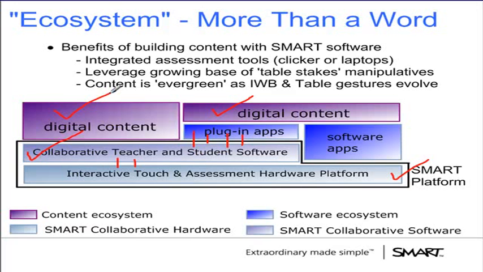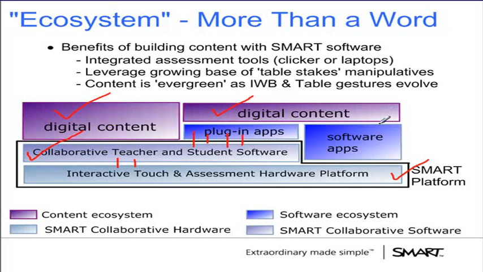classroom or corporate boardroom. So again, digital content developers and textbook publishers can create content using the collaborative teaching and student software from Smart Technologies, knowing full well they can distribute those files, those resulting content files, to their customers. They could license that content, and their customers can easily open the file and utilize it on a smartboard, an interactive whiteboard, or any other technology.